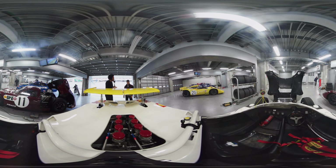They called this car the Monster Bird. The Monster Bird. Well, I know the Group C over there was called the Monster, which the Japanese call it. But Monster Bird is Monster Canary, the yellow? No, this is the Monster Bird because of these flappy wings, and also the engine.